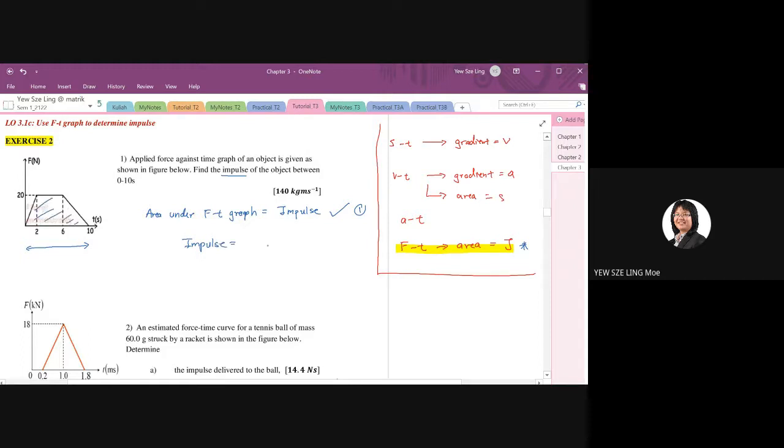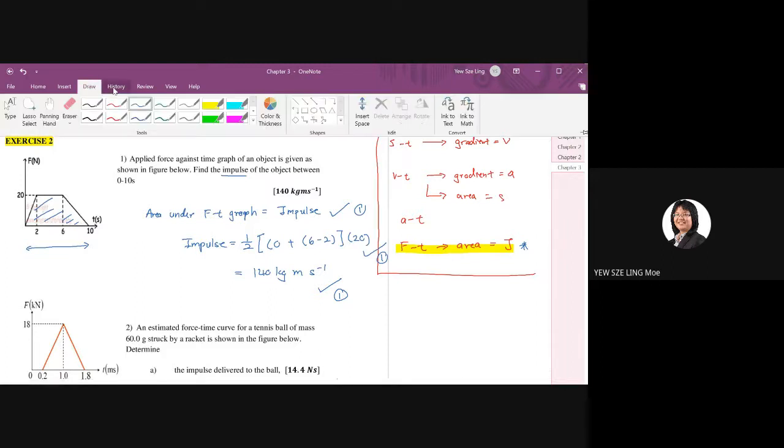And then impulse equals the area under the graph. You have a trapezium here. So 1/2 bracket, the base is 10, 10 plus, now for the upper line you need to subtract, 6 minus 2, and then times the height, which is 20. So which equals 140 kg m s^-1. Usually the equation for area gives you another 1 mark. The final answer gives you another 1 mark, the final answer with correct unit. So this question itself seems very simple, but it is worth 3 marks in your exam.